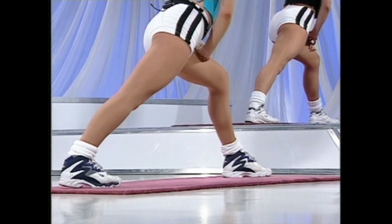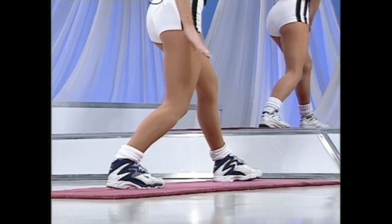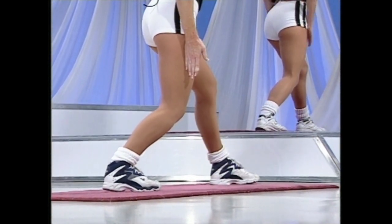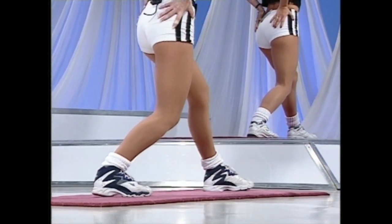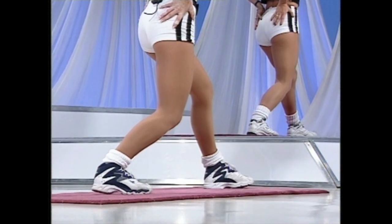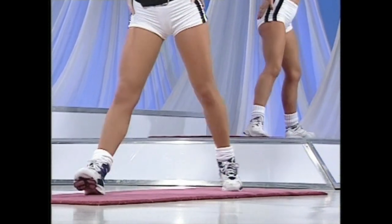Probably said it wrong. Gently drag your back heel in a little bit, and then this time bend it and sit down into a bent leg calf stretch. You'll feel the stretch a little bit lower in the calf, down towards the Achilles tendon, called the soleus muscle. And gently lift up, turn around, either direction.